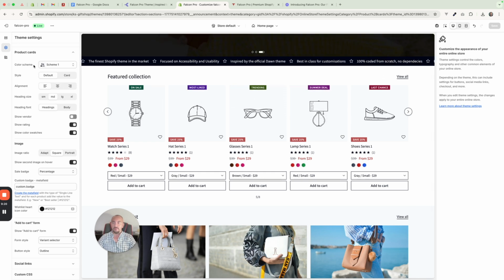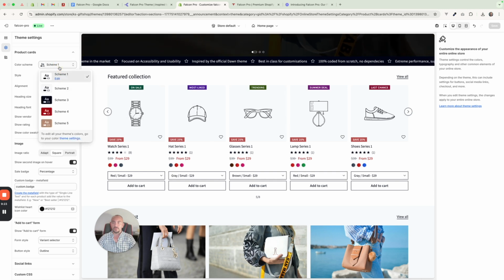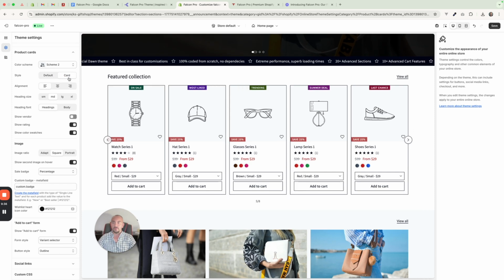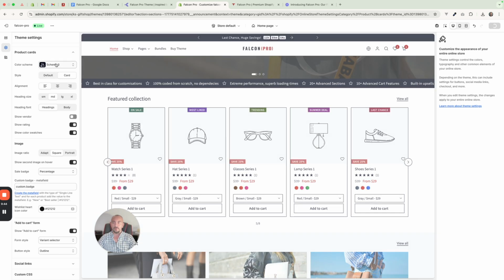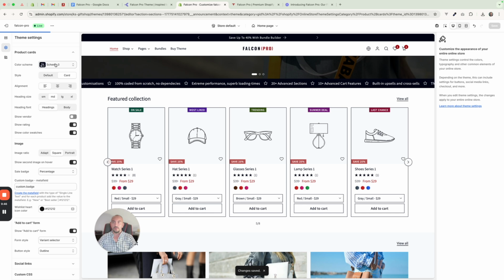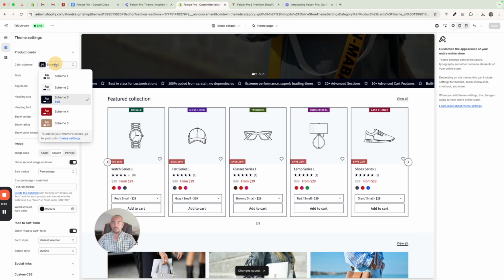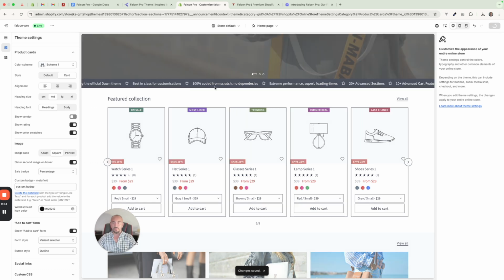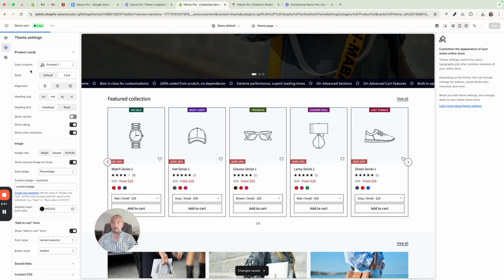So first we have the color scheme. If you prefer to have a different color scheme than the default one, for example, you can have the scheme 2, and this effect shows better if you have the card style set to card. For example, you can have these settings right here. Normally I have to change here, but I suppose we are on the theme editor and it's not showing up correctly. But let's move to the second one.